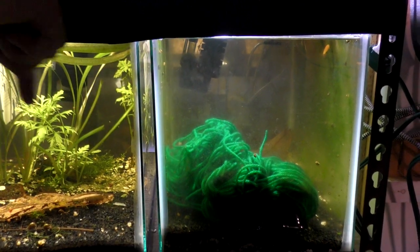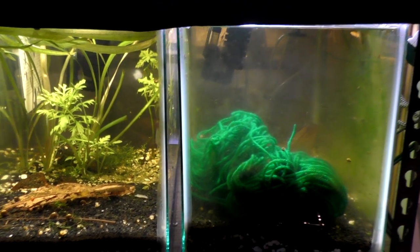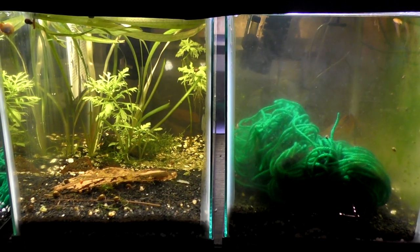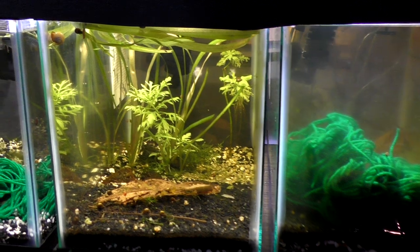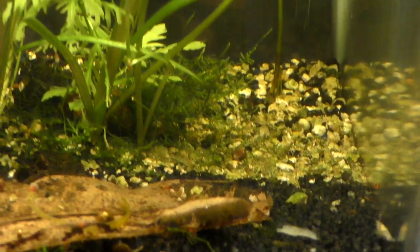We can get a shot from the back and you'll probably see the male hanging out, or he might be down in here. We can pull out here in a few minutes. I almost guarantee that there are eggs in that spawning mop. We've got fry in this tank. Yep, we have some of the platy fry in there.